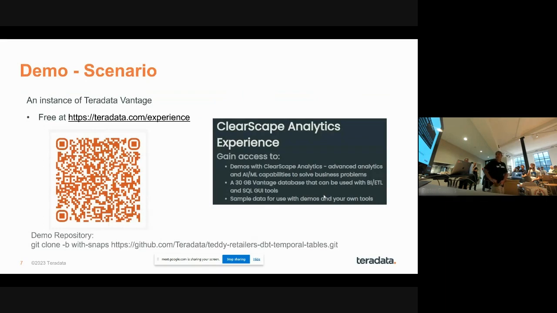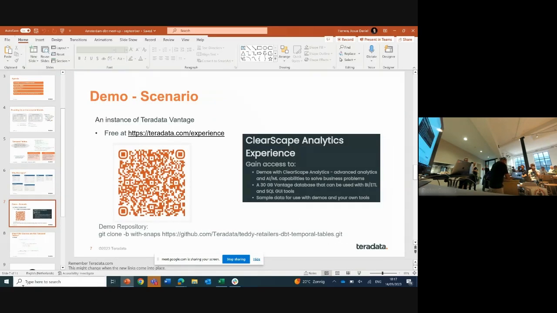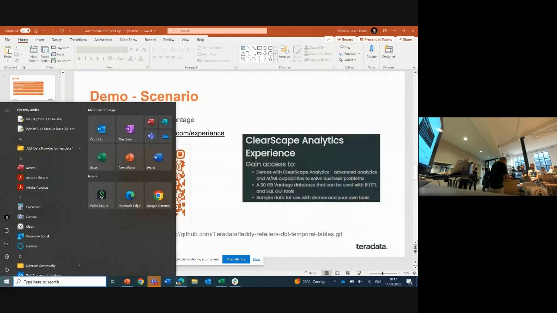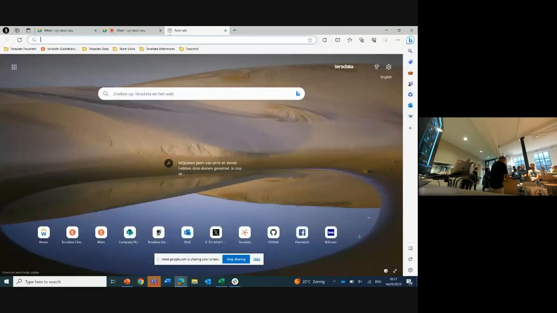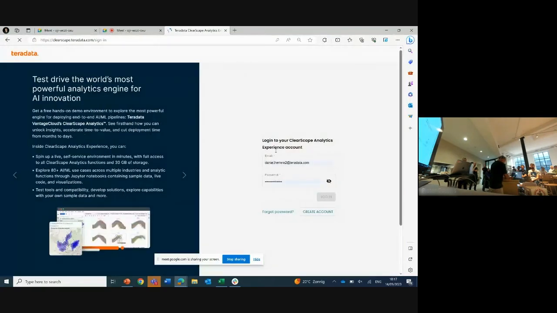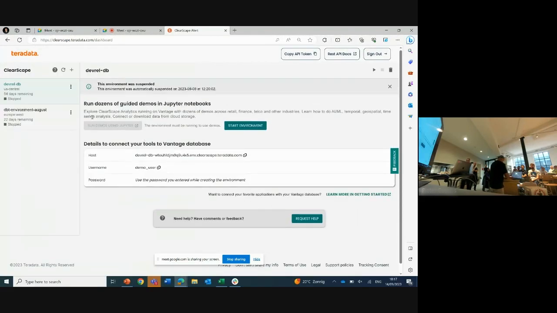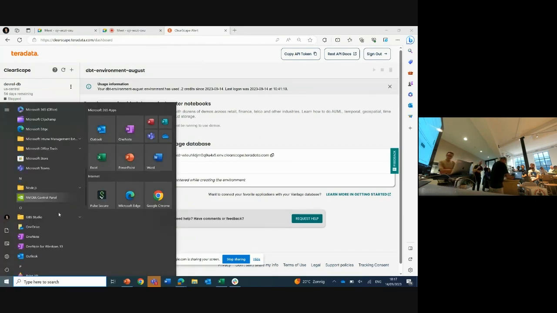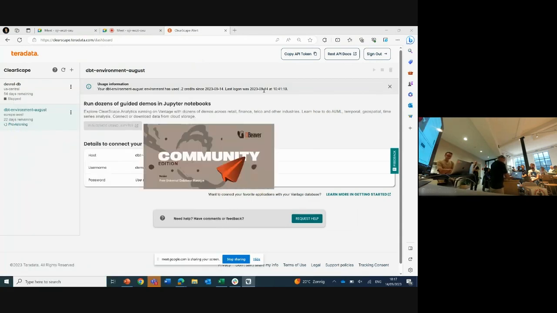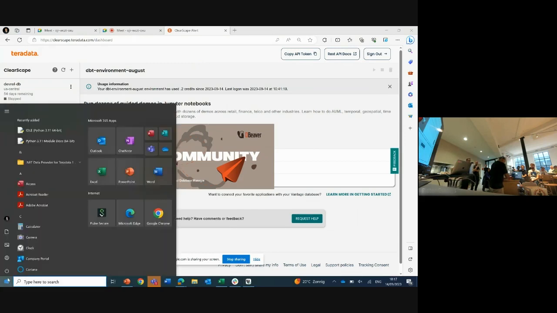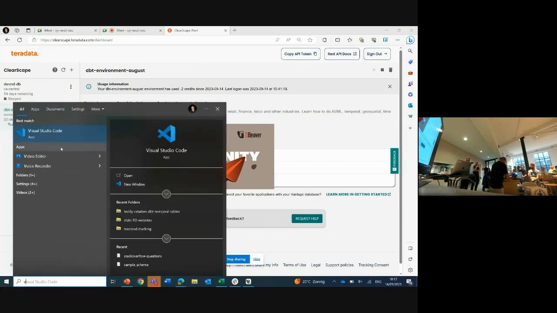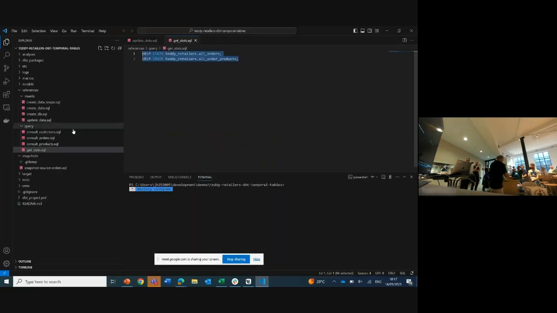So I will run the demo now. Let's see how we are doing on time. Yeah, I think I still have nice time to run the demo. So I will go to my instance of the data warehouse first. I will log in. And I will start it. So this is the way it looks. As I mentioned, it's totally web-based. And I will also load the client that I usually launch when I want to connect to the warehouse. And of course, our good friend Visual Studio Code, where I will show you the models, but the models are very easily understandable.